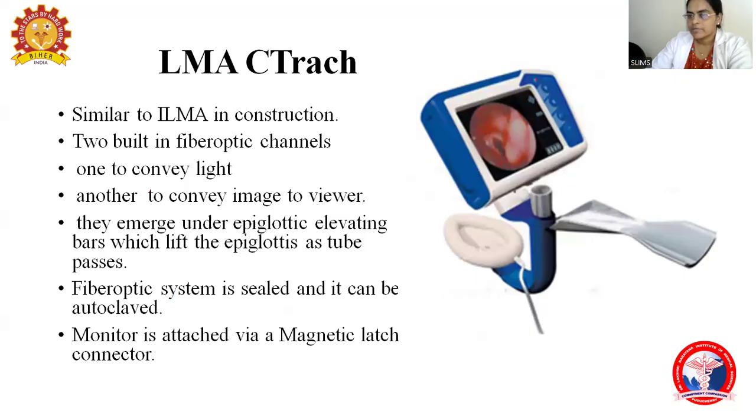So this is the LMA C-Trach. It is almost similar to the ILMA in construction. Two built-in fiber optic channels, one to convey light, the other to convey the image to the viewer. They emerge under the epiglottic elevating bar, which lifts the epiglottis as the tube passes. The fiber optic system is sealed and it can be autoclaved. The monitor is attached via a magnetic latch connector.